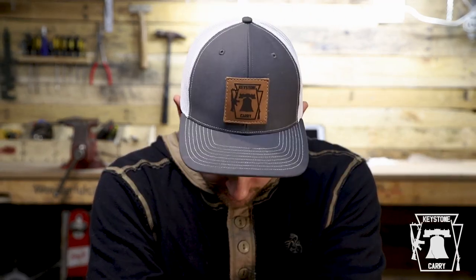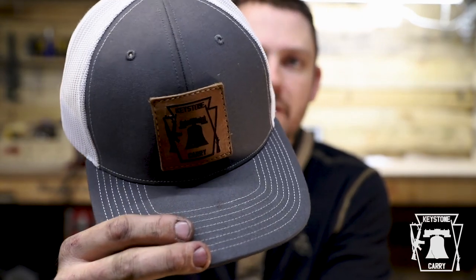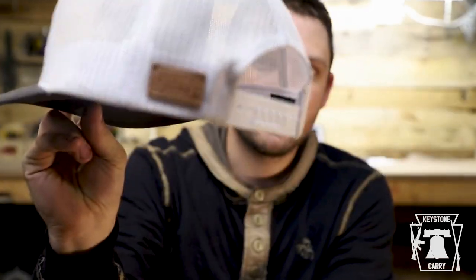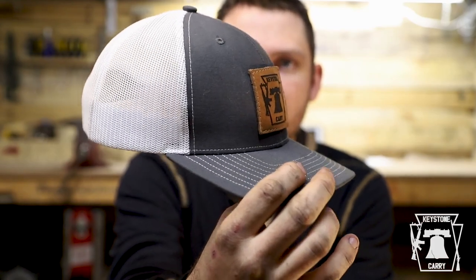And check this freaking sweet hat out. My wife got this for me. This is from Holtz Leather Company. Guys, this hat is amazing. And maybe someday you guys will want one too. And if that happens, you should probably message me and maybe we can make that happen.